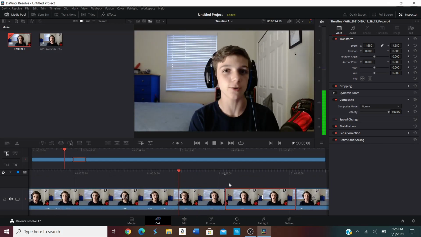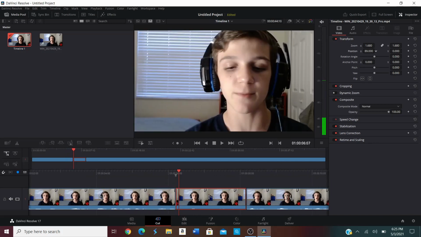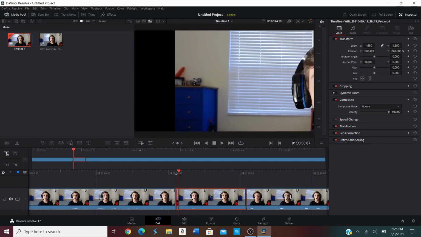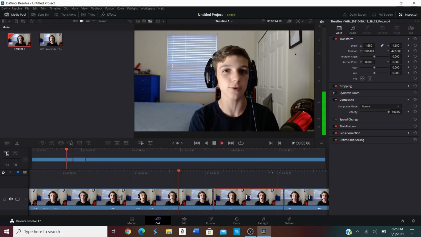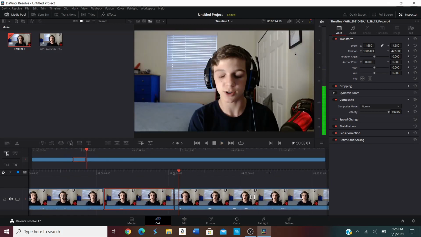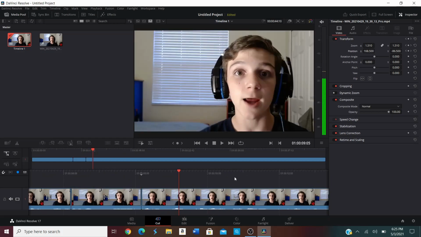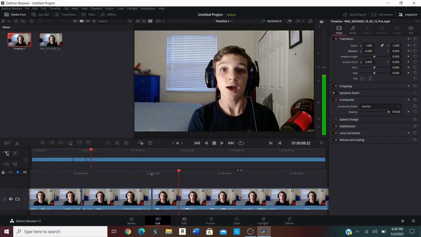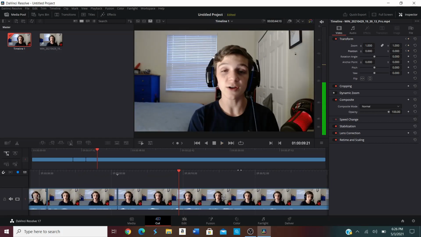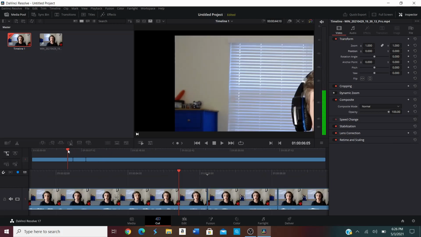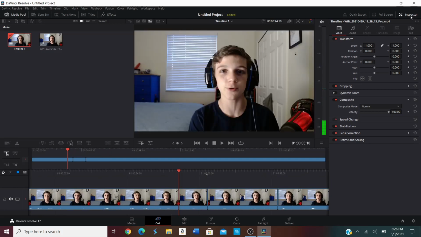Okay, so now that we've covered that, you can also play with the position as well. Position X, position Y. Great. So now for this clip only, it'll go right there. And then for this one, since we set the keyframes, or the diamonds, a start and end point, and then reset it with that diamond right after the end point, it now zooms in and goes back to normal. So that is how you play with the zooming.